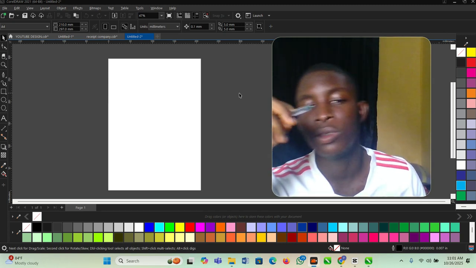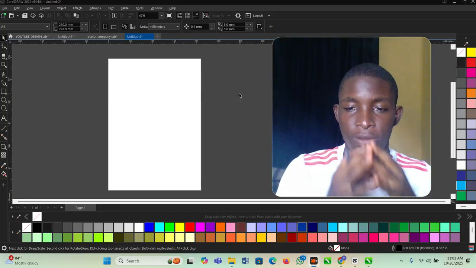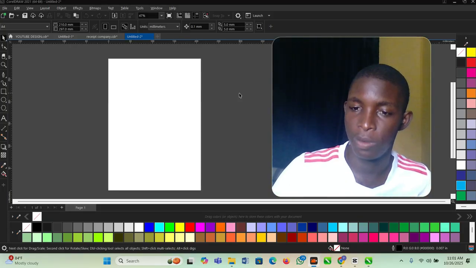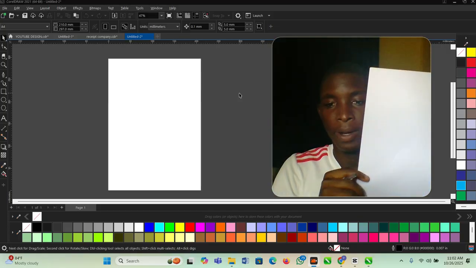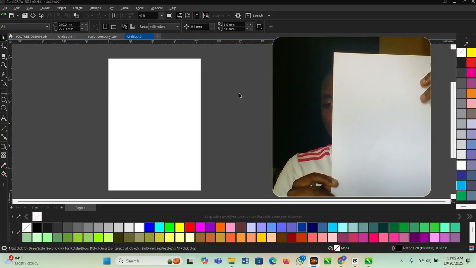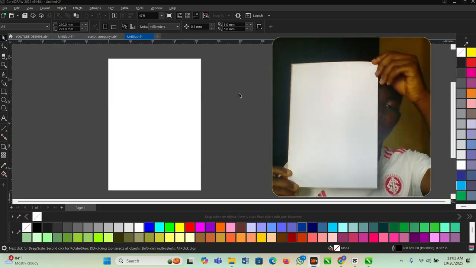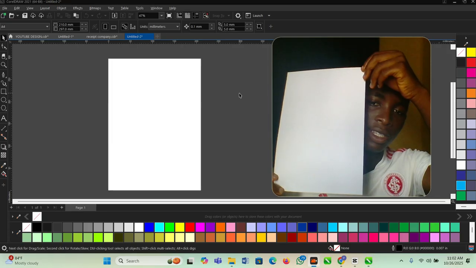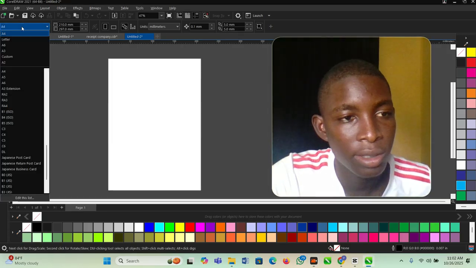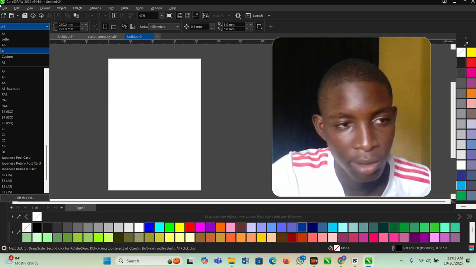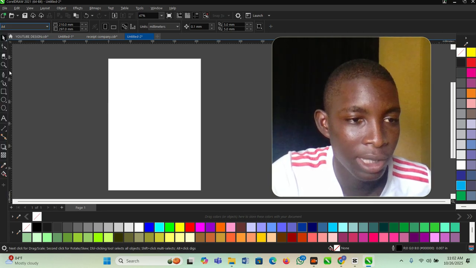Today we want to teach you how you can select your paper size before design. For example, we have a description for you. This is an A4 paper. Let's see, this is an A4 paper like this. From this A4 paper, let me show you very clearly. If you are selecting this, you come here. Look at your paper selection type of what you want to design. You come here, you select A4.